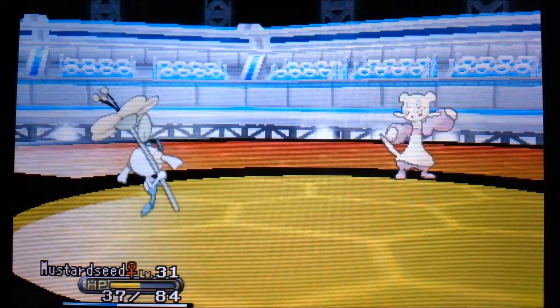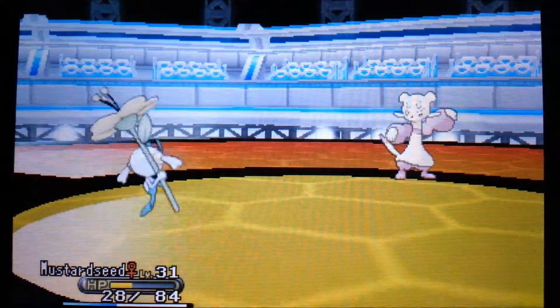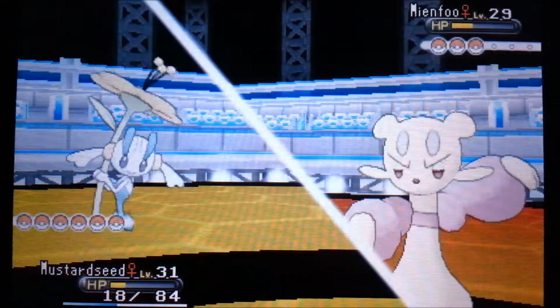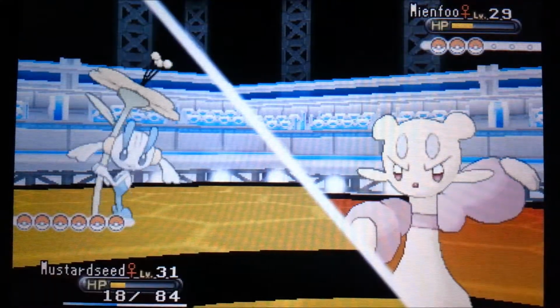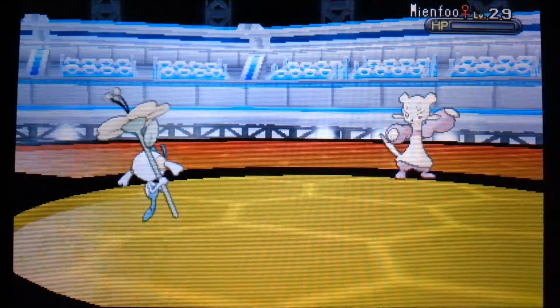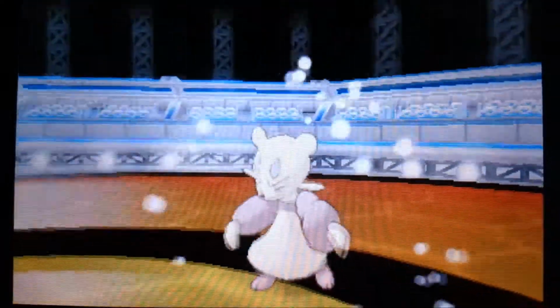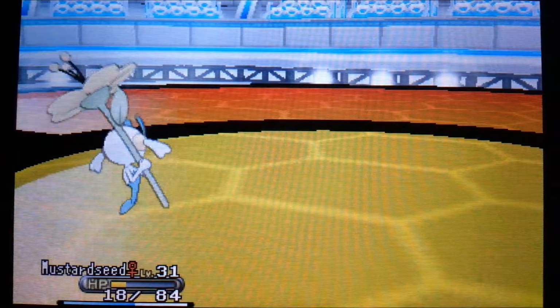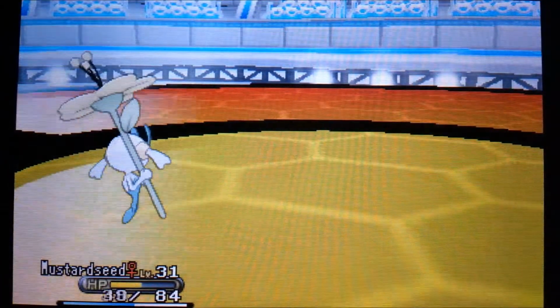Double Slap. Is it actually going to be a double slap this time? Nope, it's still a triple slap. It's a quadruple slap. See, man, this game's straight lying on him. Mienfoo down. That's one down. Mustard Seed gains the HP back.